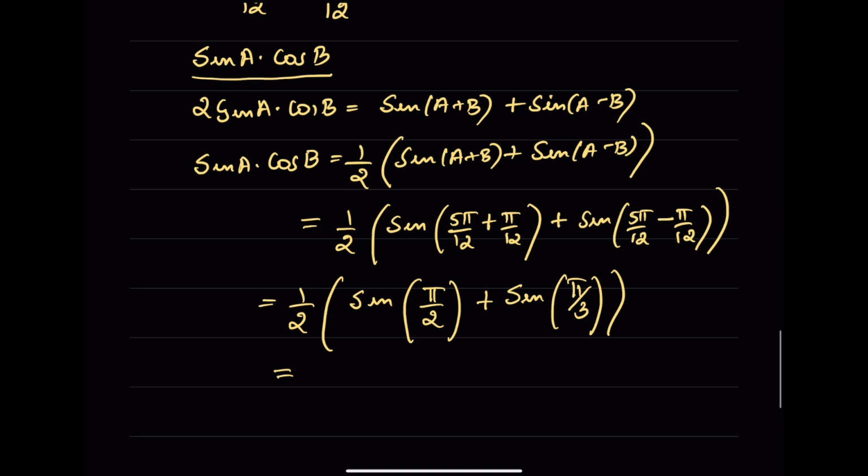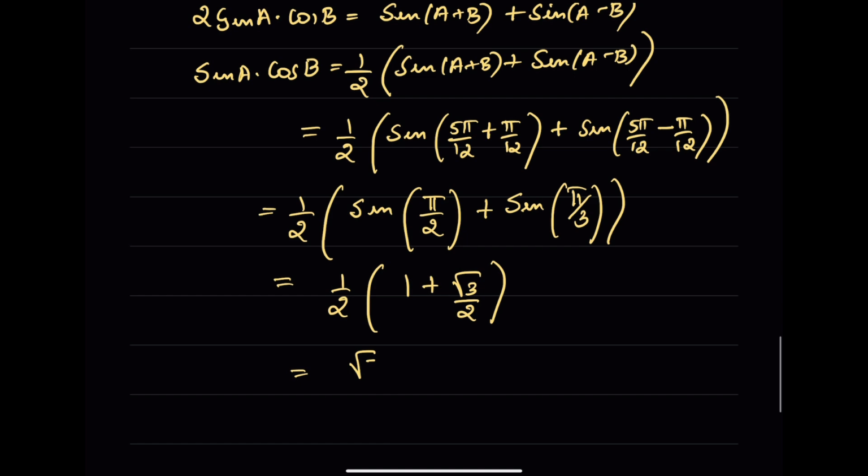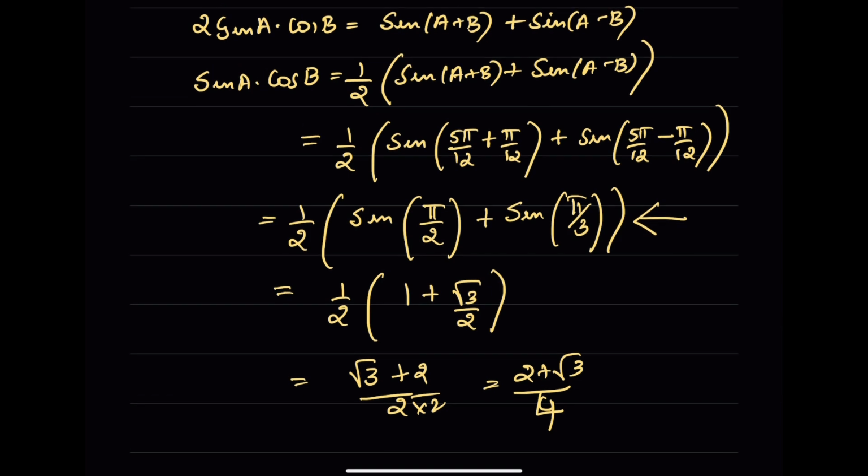Yeah, so if you know the values, let's go and simplify it further. Sin pi by 2 is 1, plus sin pi by 3, which is square root of 3 by 2. So the answer is square root of 3 plus 2 by 2, or multiplied by 1 by 2, 2 plus square root of 3 by 4. So you need not apply the values; solving up to the earlier point is more than enough. I just wanted to show you how you can apply the values and get to a numerical value, but that is not needed in this case.